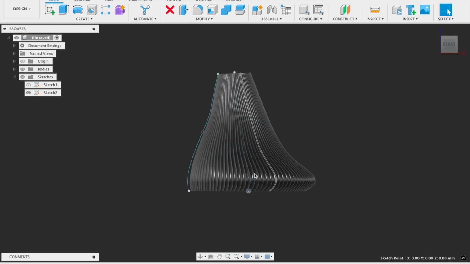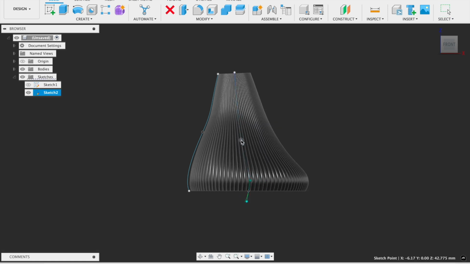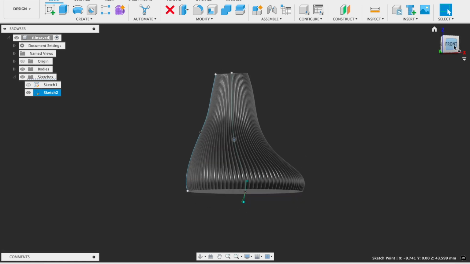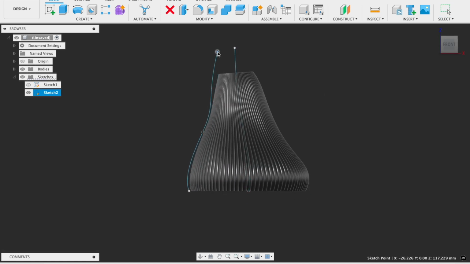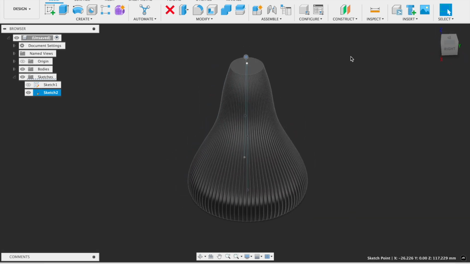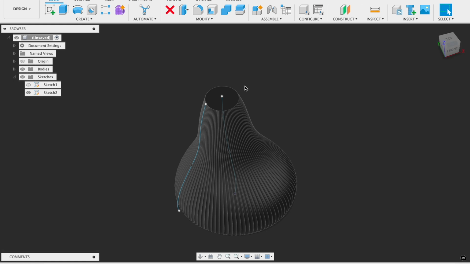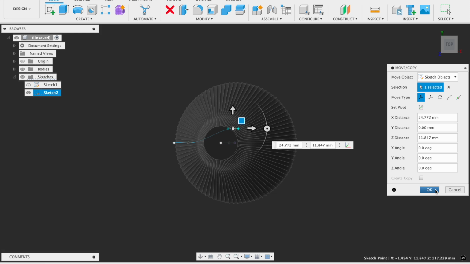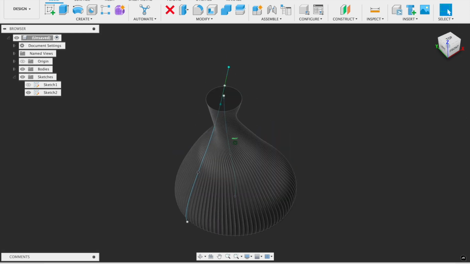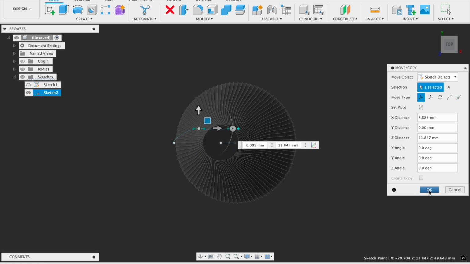But I keep working it a little bit to get closer to that original shape. And then you'll notice that the lines on the model I'm currently working on are all vertical, whereas in the photo, those lines are curved around the vase a little bit. So to do that, we're gonna have to move the splines around in 3D. Right now we're working with both of those splines on a single plane, but what I'm gonna want to do is rotate them around the very top.